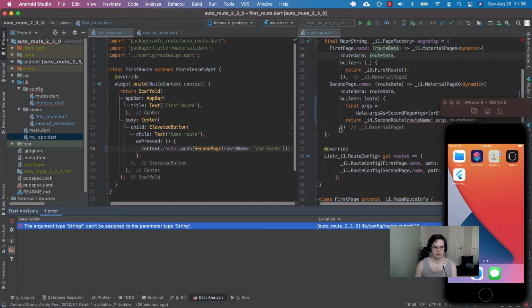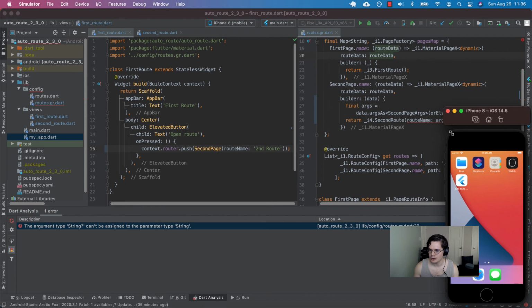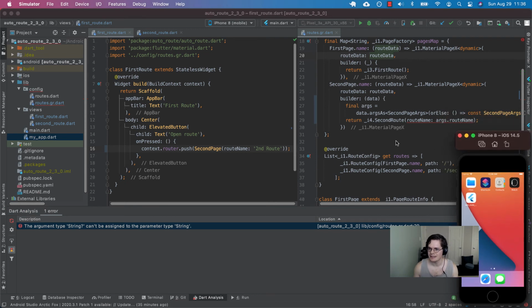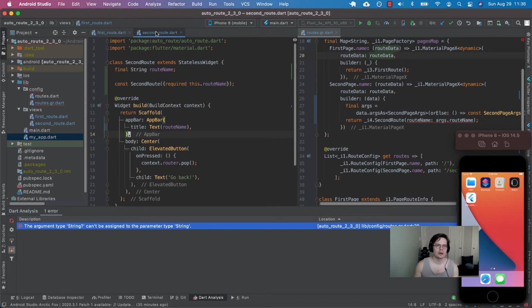Okay, I want to show you one last little bonus feature that is kind of interesting. So earlier on my second route, I had this as an optional, and we were doing things down here with the fallback value and everything.